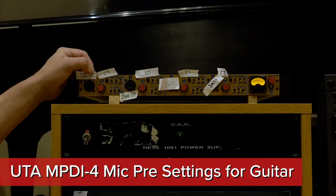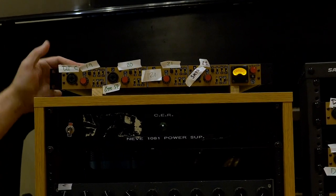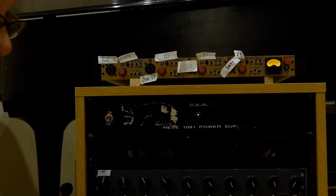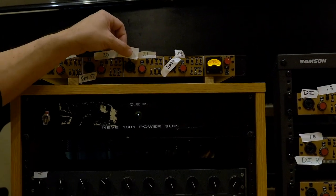Craig's guitar setup. With him, he didn't have a pedal board. He just had a tuner. So he went guitar into the tuner, out of the tuner into the DI, split to the control room, split to his amp setup, which was a little Benson slide guitar amp, which just absolutely rips. And we had a 57 on it and a Royer 121.